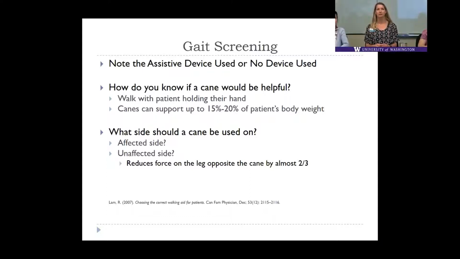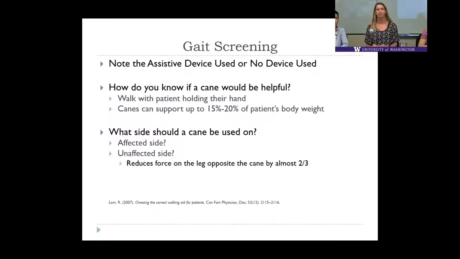And if you're thinking they could benefit from it, if there's someone who has more mild deviations, you could take them out into the hallway and just do a quick test where you hold their hand. And if they benefit from just the bit of support provided by your hand, it starts to normalize their walking and potentially helps alleviate some of their pain, they might be a great candidate for a cane. I'll refer you to some of the supplemental materials that we're going to send out. There's a quick article on choosing the correct walking aid. And this also will explain how to size or fit the cane for people, and I think that'll be useful for you.